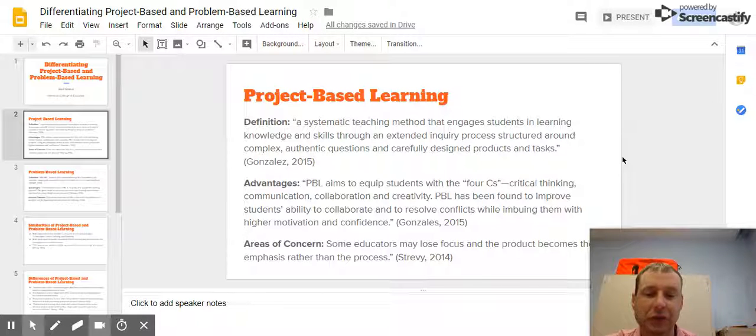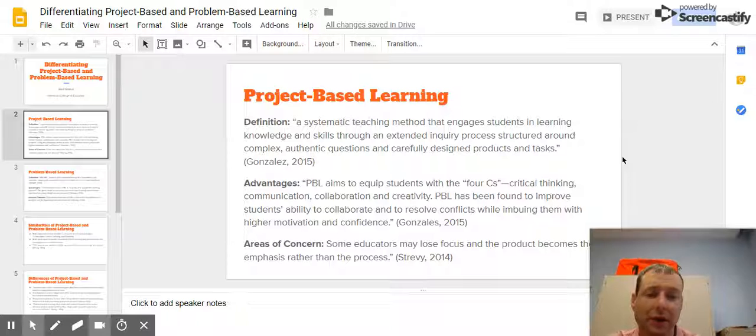As a little introduction before I jump into this, I meant to also add that I have largely integrated in the past 4 or 5 years a good amount of project-based learning into my curriculum as a business teacher at the high school level. Part of this project is great in that it will hopefully help me firm up my definitions of what project-based learning is, even though I have been using that term to describe what I've been doing.